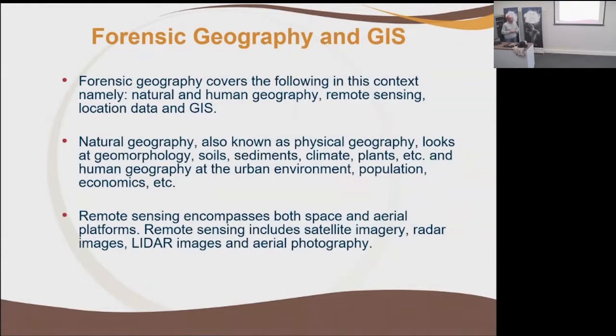We look at human and physical geography, natural geographies, then geomorphology, soil, sediments. One interesting case was in Mallorca, an island close to Spain, where they used the geomorphology, the soils and the sediments to link a person who was stealing rare birds' eggs from cliffs. The grains embedded in the mountaineering route that he was using could be fingerprinted, and they could relate it back to exactly where he stole those eggs.